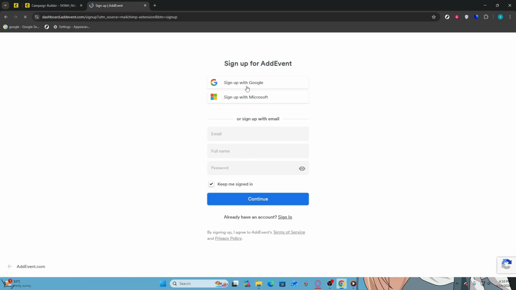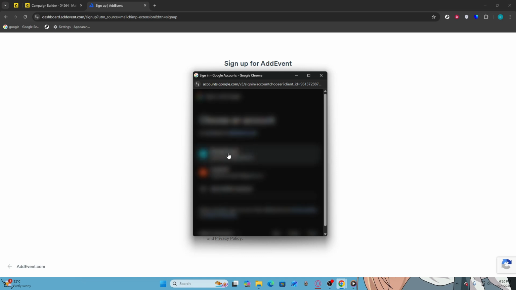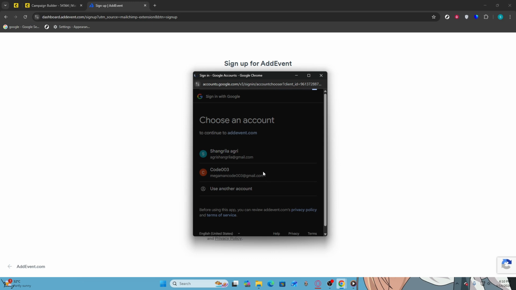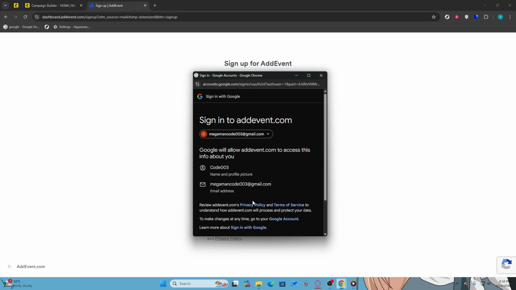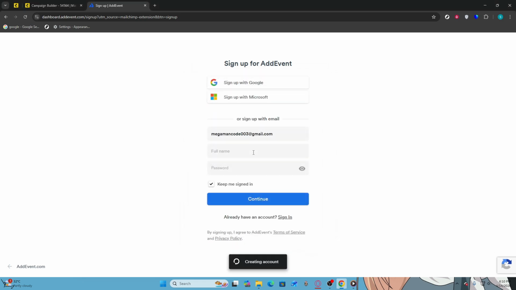After that, you will need to click on Connect. This action will initiate the connection process with the calendar application, enabling you to link your events effectively. Next, you will be prompted to sign in. Click on Sign In to proceed with authentication. This may redirect you to another page where you will need to enter your credentials to access the calendar service.